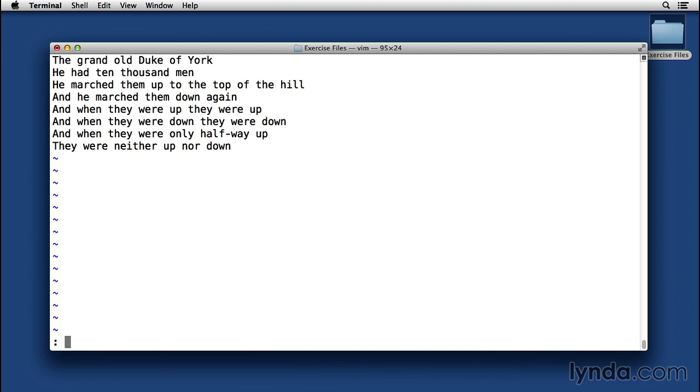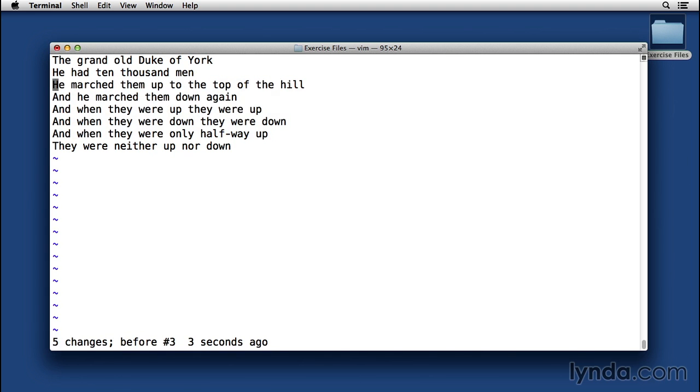If we specify from a line containing the regular expression marched to a line containing the regular expression halfway, and in this case I'm using literal strings, but you could also use any regular expression, and we'll take those lines and apply them to the command exclamation point, which performs a filter, and we'll filter them through the command tr from lowercase a to z to uppercase A to Z. So what this will do is it'll look through the file for a line matching marched, and then pick up that line and all subsequent lines until it finds a line matching halfway, and filter those through the Unix command tr a through z to uppercase A through Z, which will make its letters uppercase.